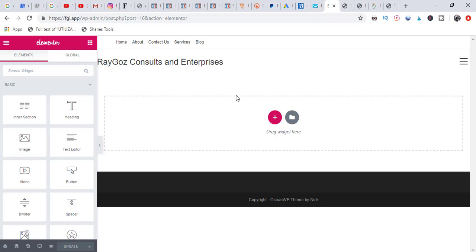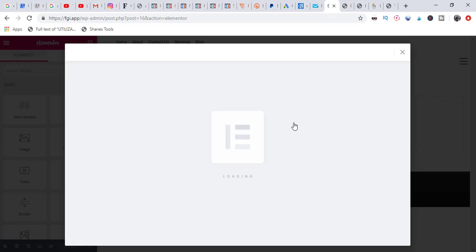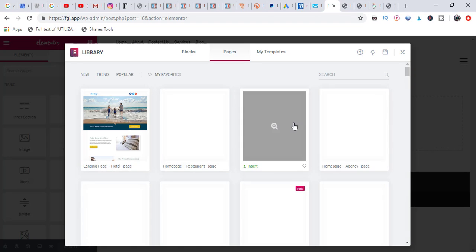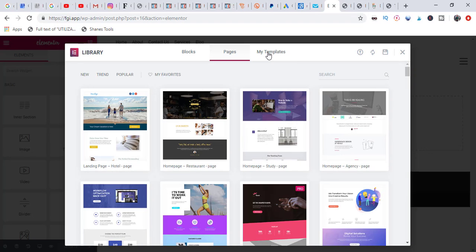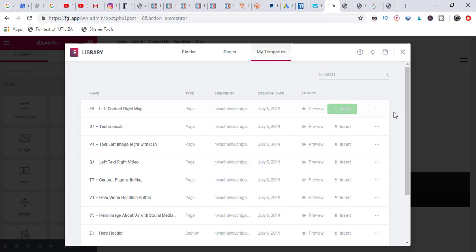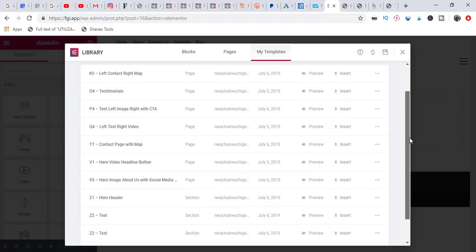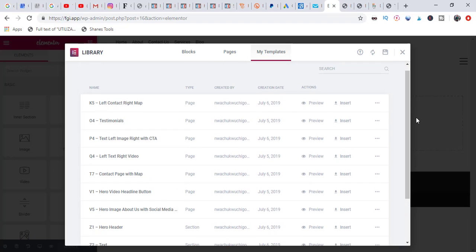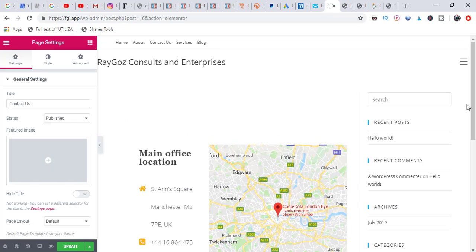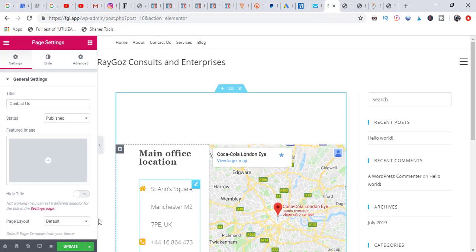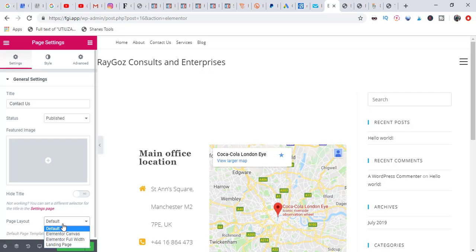So I'm also going to insert templates as we used to do. So you already know the procedures. Just go to tyler.com, select any template, maybe check the contact tab, select any template of your choice. So I already have some templates. I go to my templates. So I want to import some templates here. Probably let me use this one here. So my page layout here, I'm going to select Elementor full width. Okay, I don't want this to show.